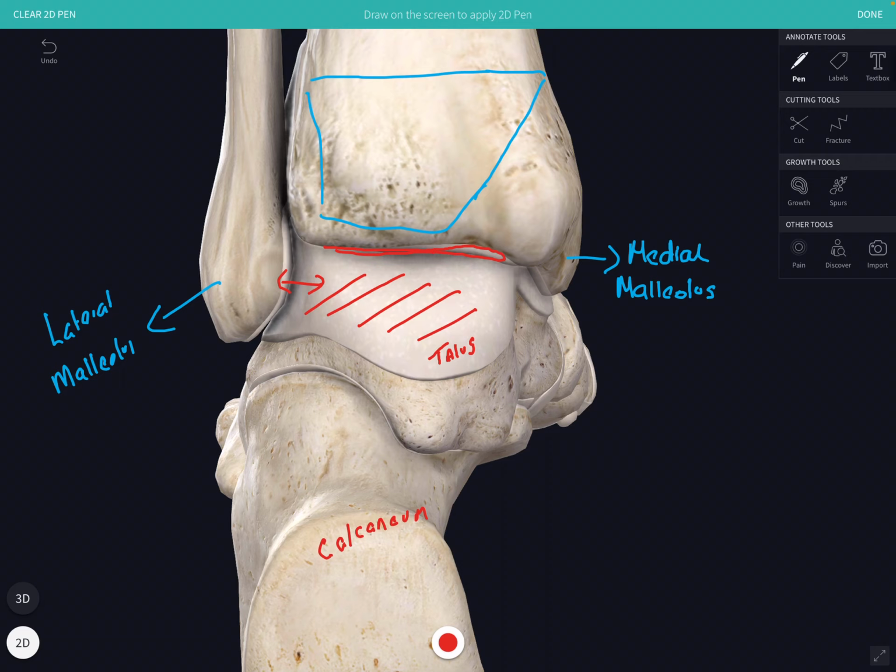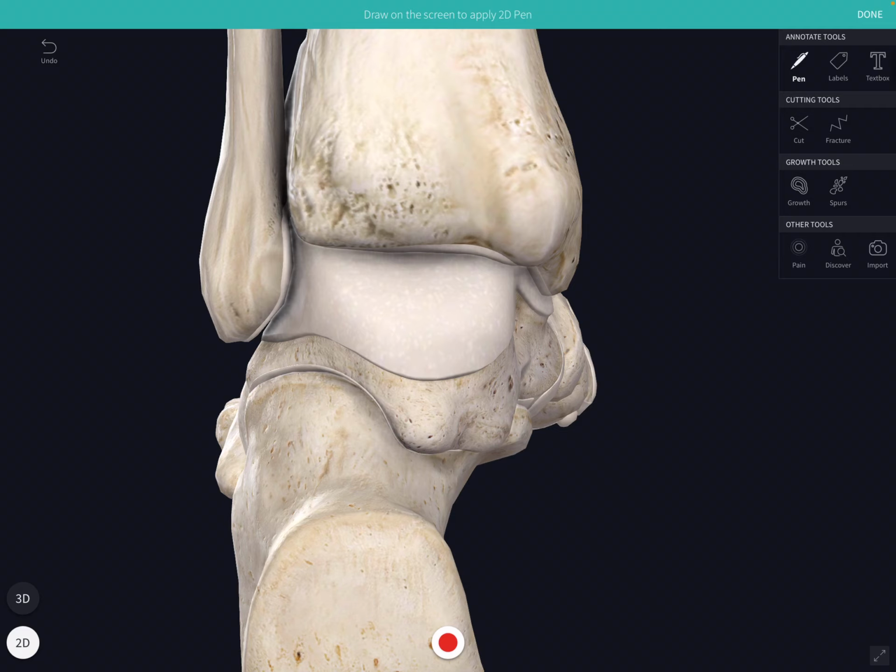Now, you will see, let me just get rid of some of this pen mark a moment, on the posterior aspect of the tibia, we have quite a prominent bony ridge which runs across the posterior aspect of the tibia. And that gives attachment for the tendon of the tibialis muscle.